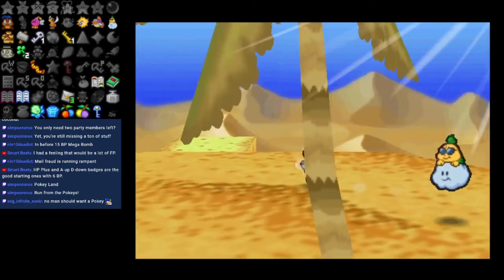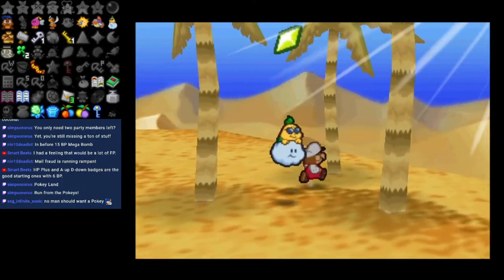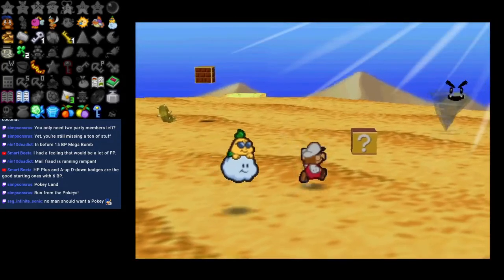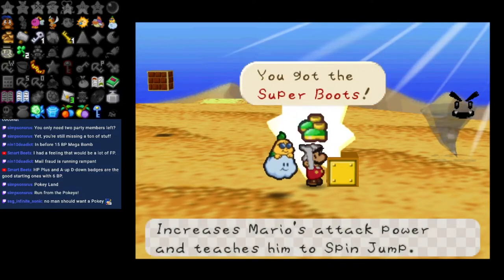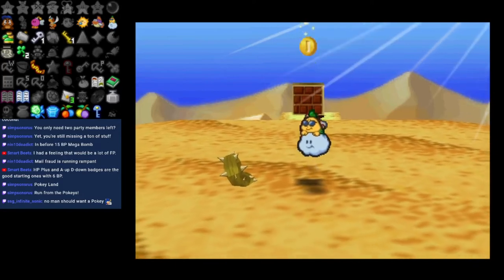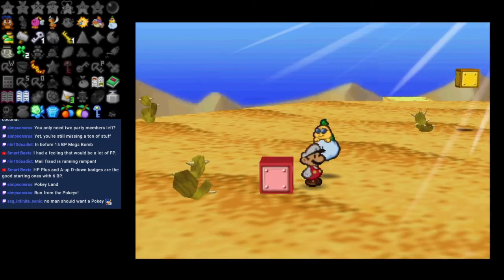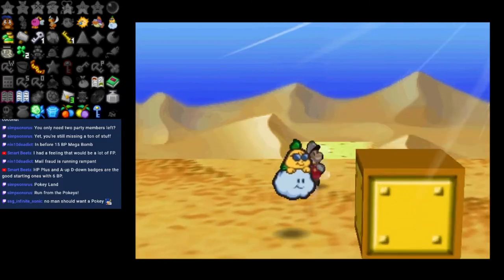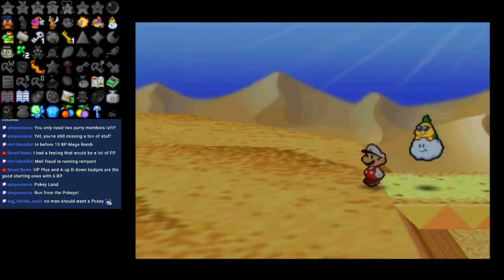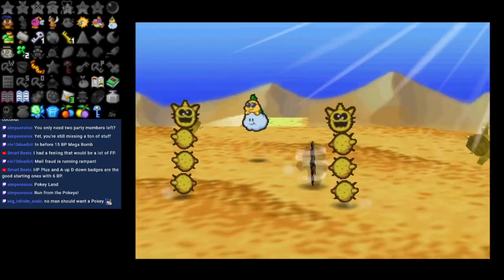We're still not through with the desert, folks. This! Oh, that's the best item. Ladies and gentlemen, we have it made. Super Boots are so important. Our jumps are gonna be so powerful now. And we can now find the hidden panels!